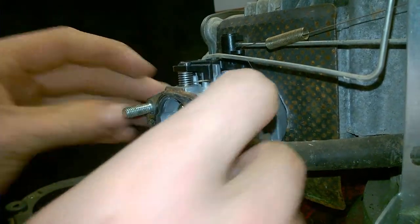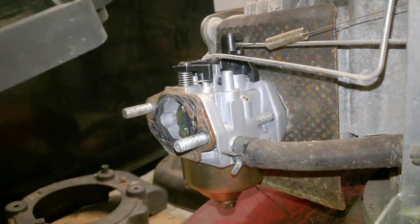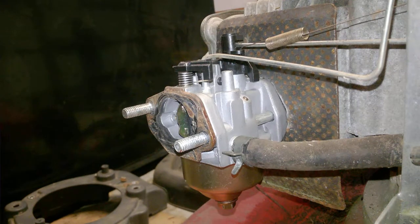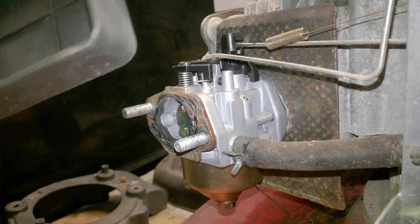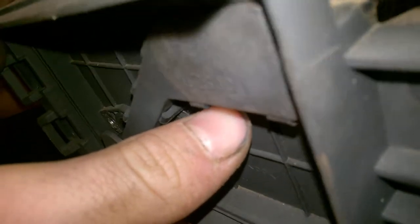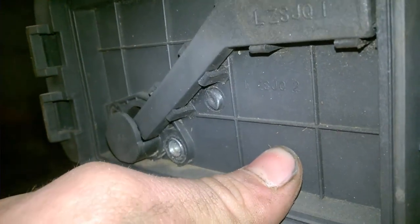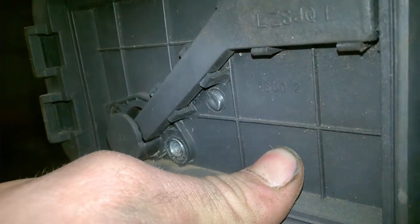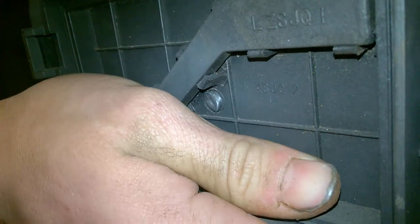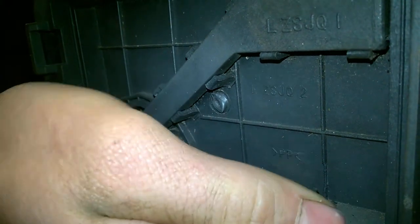Next thing to go on — this still has the gasket on it. If we need a new gasket I will replace it, I have a lot of gasket material. Another thing I'm going to have to do before I sell this thing — yeah, that's what I do, I fix these up and sell them — I need to get a new air filter and a new air filter cover, which I may have on another lawn mower. I've got a bunch of them here at the shop.